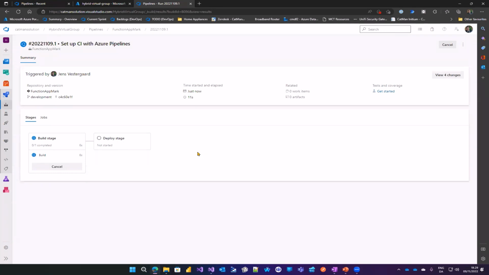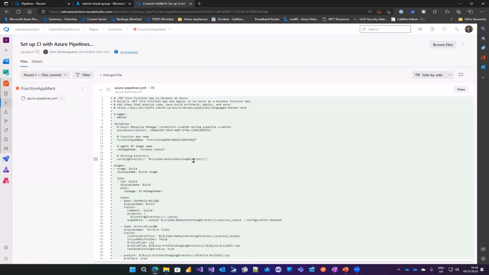So we created kind of a copy of the code that is now called development. And that's actually the code that I'm deploying in this pipeline. So that's where the focus needs to be in order to have the proper release gates for your code. What artifact am I actually putting into production? So currently we are running on development, and I can even see the commit hash key for the changes that I've made. I have full reference, so I can go back and see, oh, so this is where I added my YAML to my project.